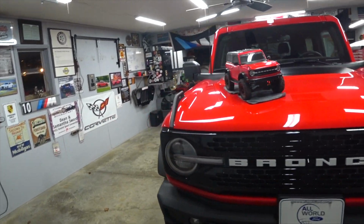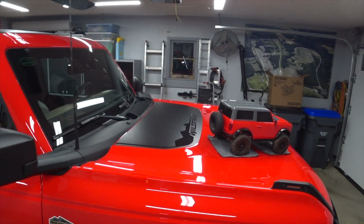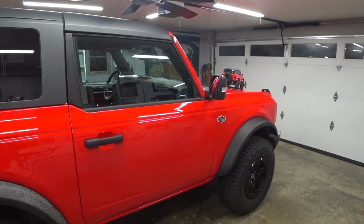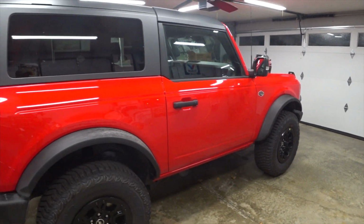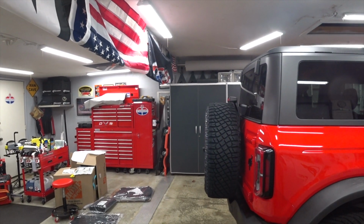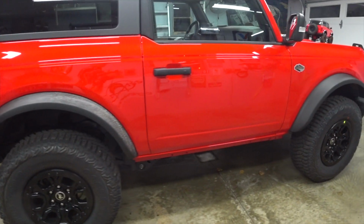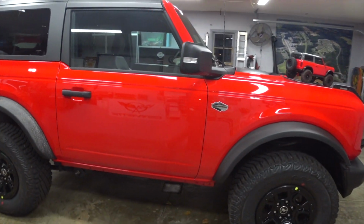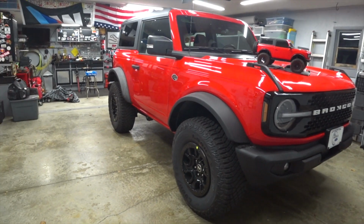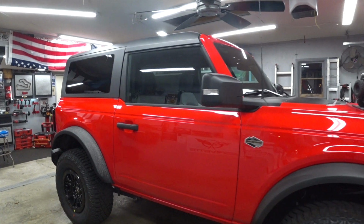And I think that about does it for this evening. I'm going to call it a night, and I have to have this back out to the dealership tomorrow morning and start the paperwork on it. They have our Jeep Wrangler out there, and I'm pretty sure we're going to be doing a trade-in. So we'll see what the appraisal looks like when I get out there.